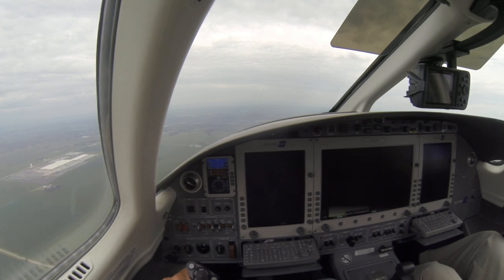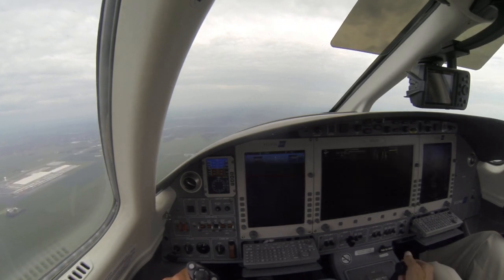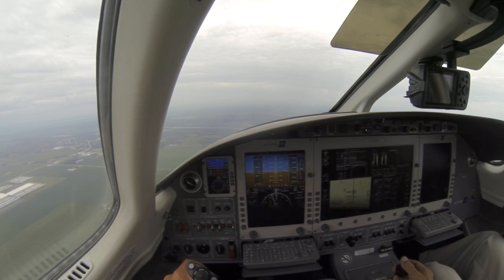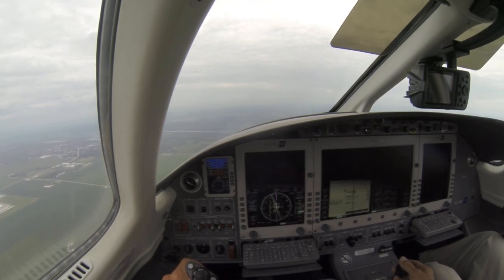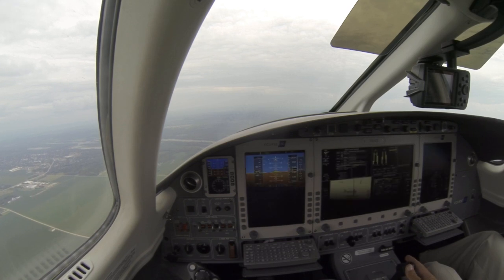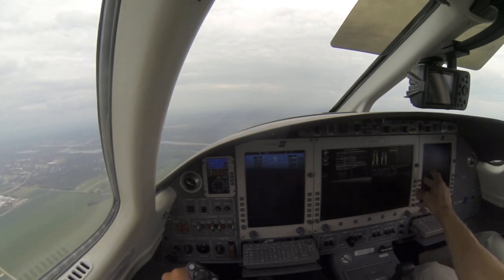26 Zulu Echo, I have your emergency declared, and you're cleared direct to Markwell. You can maintain 2,500 until established. You're cleared the approach, runway 36. 2,500 until established, cleared the approach, RNAV 36, Eclipse 26 Zulu Echo, Illinois Valley.